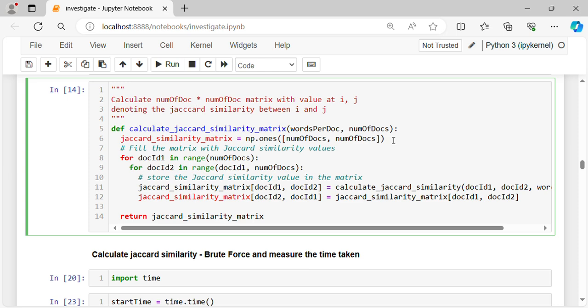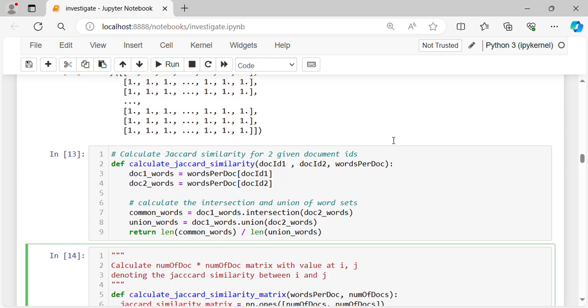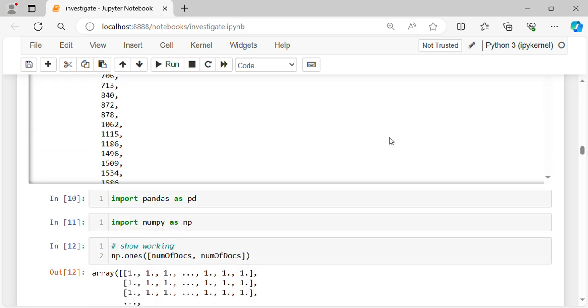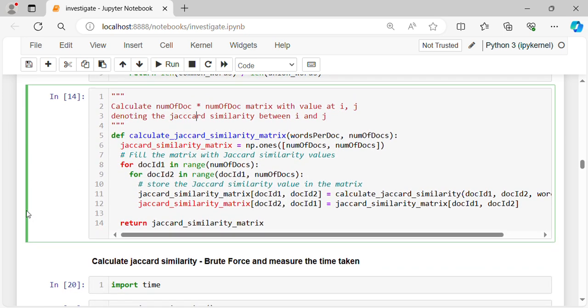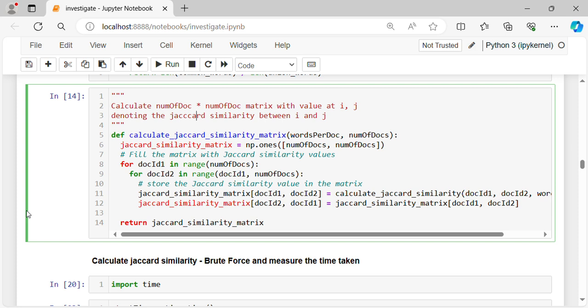Words per doc is the set of values, this set that we created, and number of docs is the value that we had from the fetched lab, the number of documents that was already given in the file.